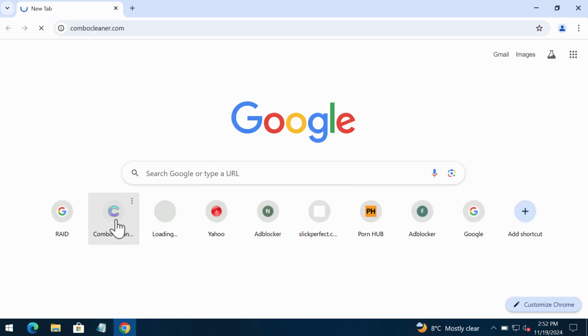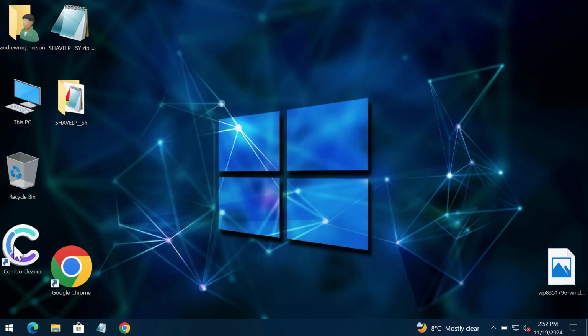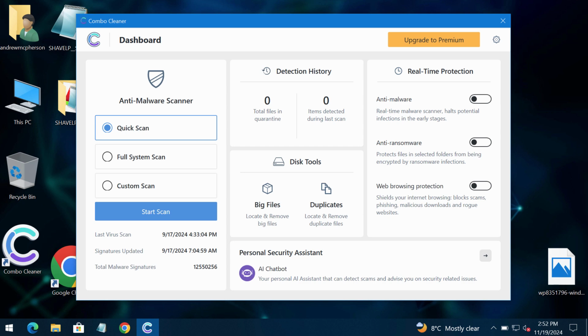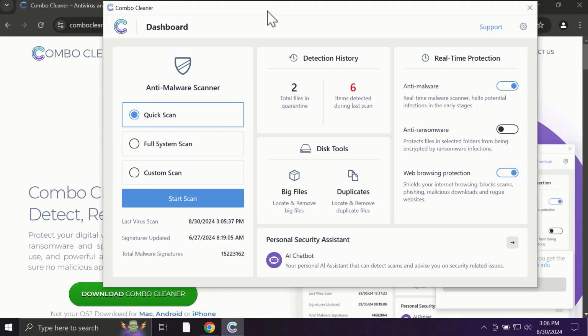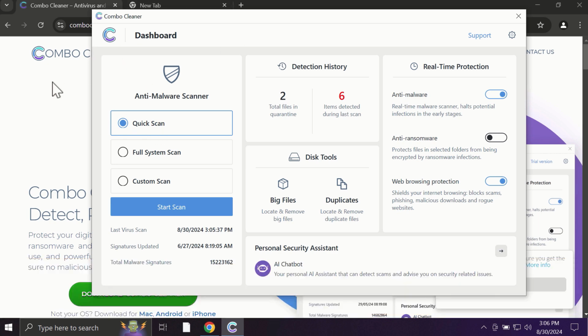What I recommend you to do is to scan your system with Combo Cleaner. Go to the page combocleaner.com, download the software, install it, and then start scanning your system with its help. After you start Combo Cleaner, the application will most likely first of all update its anti-malware database, which is truly essential for proper detection and removal of all possible threats that could be on your computer.